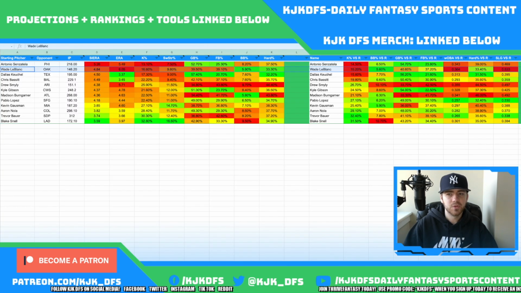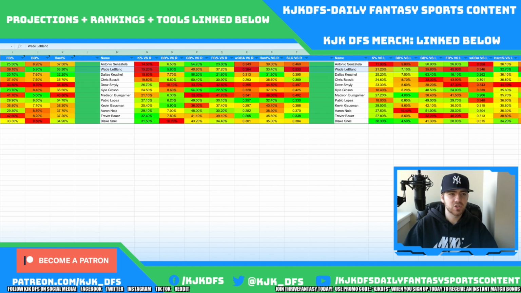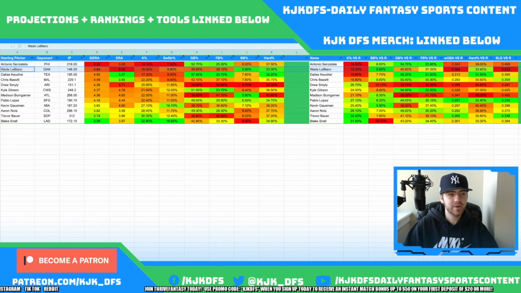Wade LeBlanc, really bad across the board, gives up a lot of slugging to those right-handed hitters and a lot of slugging to the lefties. He's just not good, but the Oakland Athletics definitely rake left-handed pitching, so you can play Mark Canha, Ramon Mariano, Matt Chapman, Sean Murphy, Stephen Piscotty, Elvis Andrews, all the above. I'd like all of them. I don't think this game's going to play. It's looking very highly unlikely.